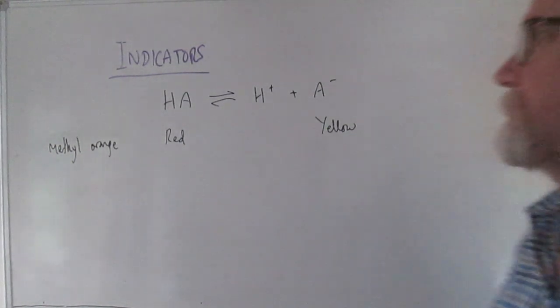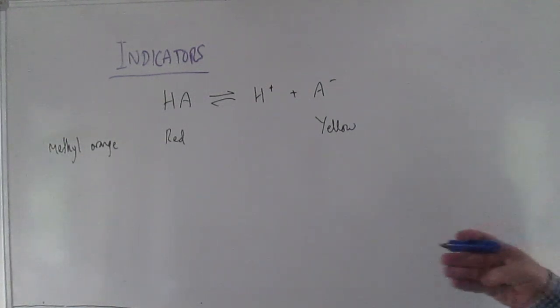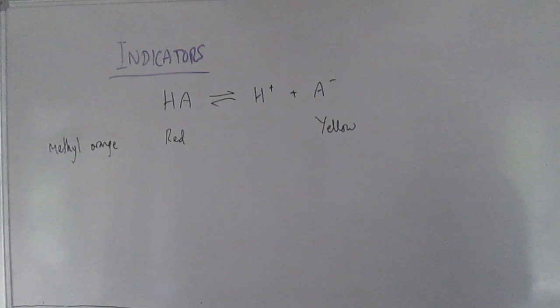Now this is actually quite a common thing with organic acids, because if they're coloured at all, it usually means they have a delocalized pi system. You need delocalization of pi electrons basically to bring the energy levels of the ground state and excited state close enough together that they absorb in the visible.